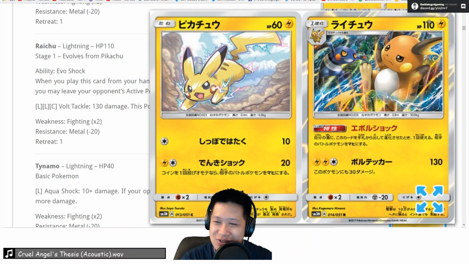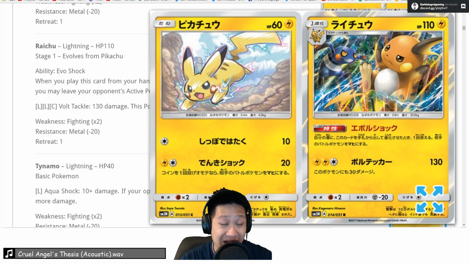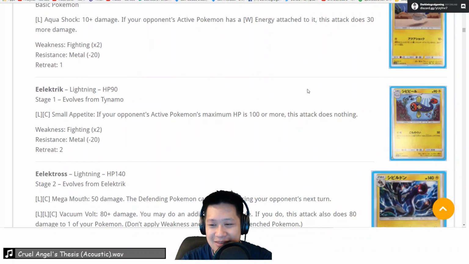So, let's see. 110 base hit points, 1 less cover. That's fine. What's your damage? 130. Hey, that's Tapu Koko like. And let's see, what's this, 30 damage to itself? Not so bad. If you really had to fight with this, sure, this damage is great. And we're gonna bring a Raichu GX soon, so we'll have to see. There's synergy. Actually, I won't. You don't have enough of these kind of Raichus. Moving on.